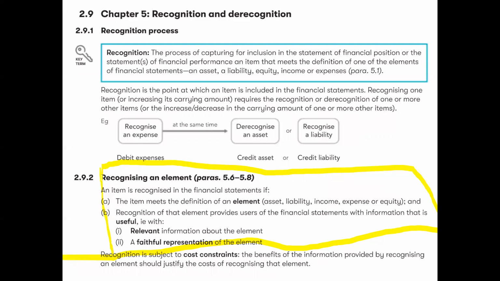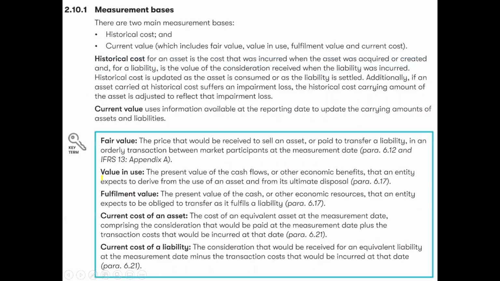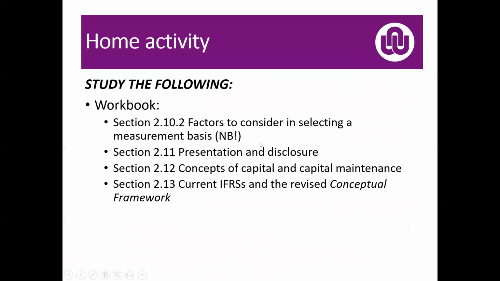So make sure you understand the flow of that, and then also make sure that there are certain things that you need to know about measurement bases, what's meant by historical costs, fair values, current cost of an asset, current values. So you also need to work through certain other aspects. And the way I can ask you for this is I can ask you how they expect us to account for certain information in financial statements. Do I agree with it? Are there ethical issues with the recognition that I propose, etc., etc.?